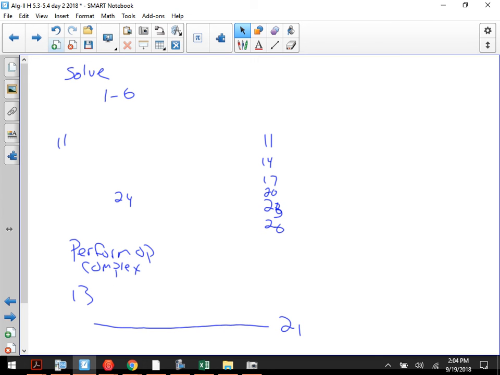So on one of the sides it says solve the equation, then there's the numbers 1 through 6 on the very top. That's the side I'm talking about right now. Right? Then in the middle of that, there's a bunch of solve the equations. To the right of that, there's some solve the equations, some fraction stuff thrown in the corners there. Now, at the very bottom, it says perform the given operation of the complex number. That's just what we did. I'd like you to get at least those 9 at the very bottom done for tomorrow.